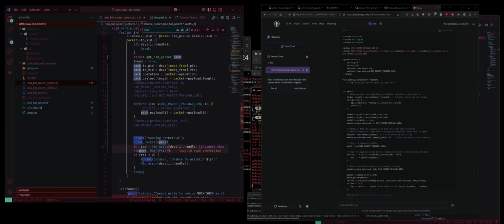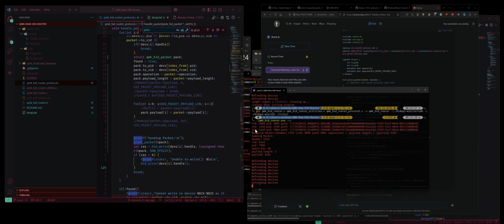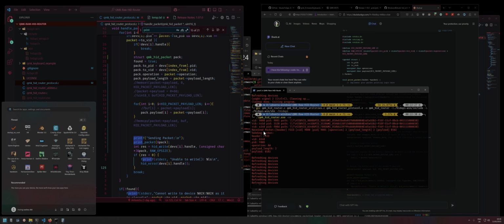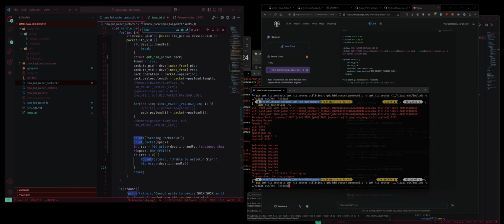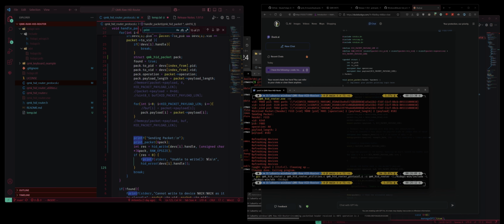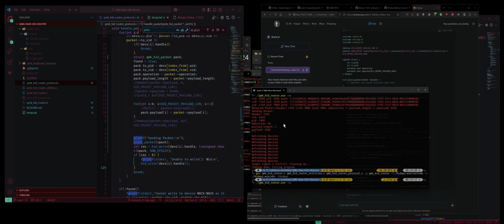Maybe it needs to be like this. Yeah, and that works. Okay. So we can try doing that. See if that actually compiles, and it does. Okay.